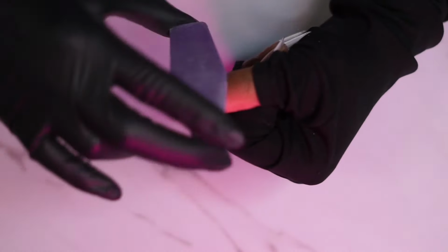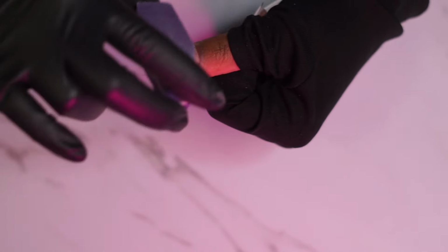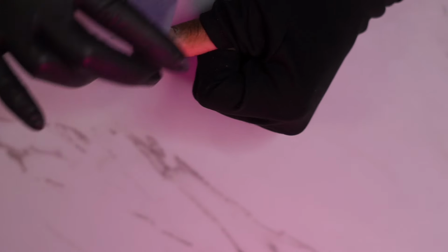We're going to go in with a little buffer to remove all of the shine from the nail tips. This step just makes it better for the polish to adhere to the gel tip. Whenever applying gel polish over a shiny nail tip, it can cause lifting. So I have gotten that question quite a few times. That's why I do buff the nails.